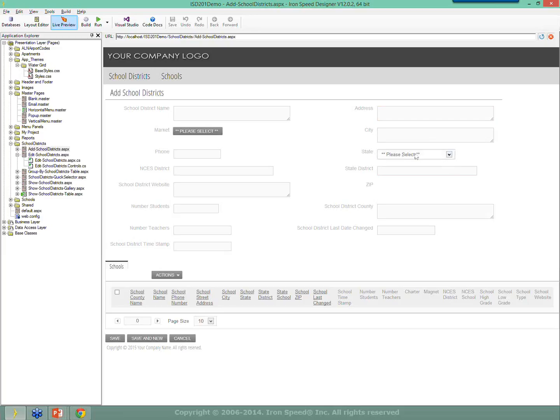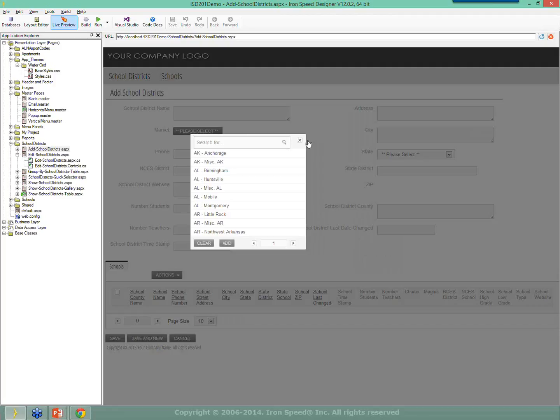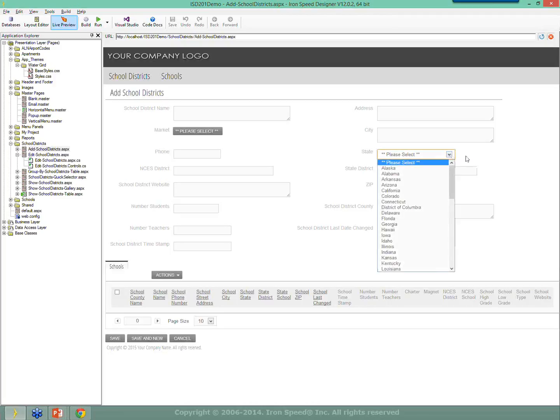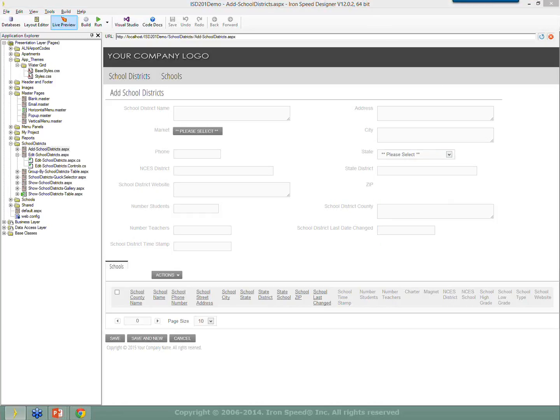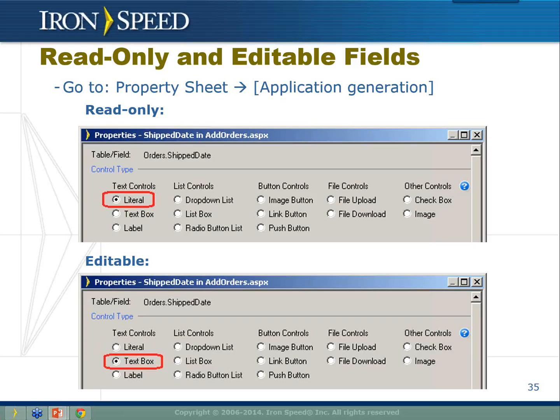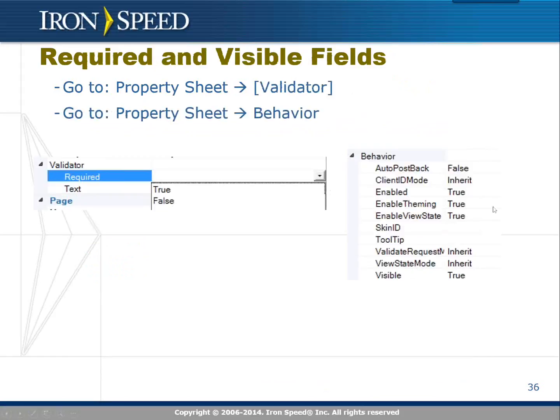Another thing you might change is, for instance, this is a state drop-down. The properties panel is where you also change it from a drop-down to a quick selector and vice versa. For instance, this is a quick selector, but this is a drop-down. If you wanted to change those, you could do that too. If I want to make my market be a drop-down, I would do that in the property sheet. You've probably modified your applications the same way. Another useful thing is to go to the required invisible fields.